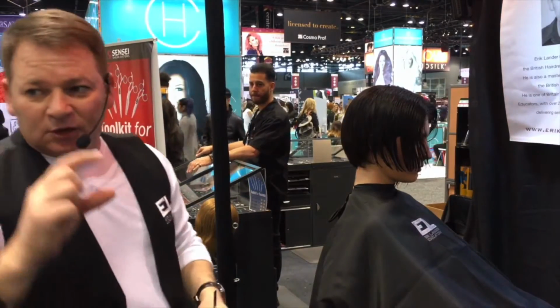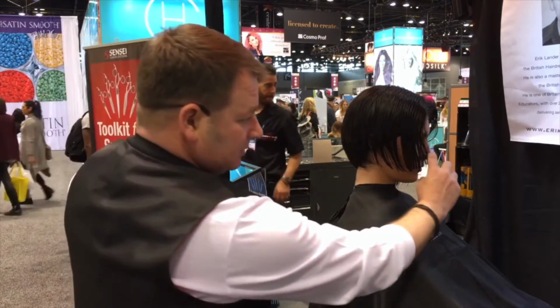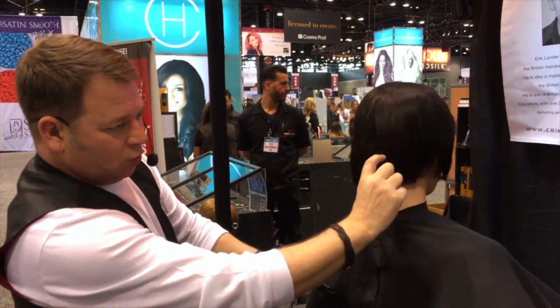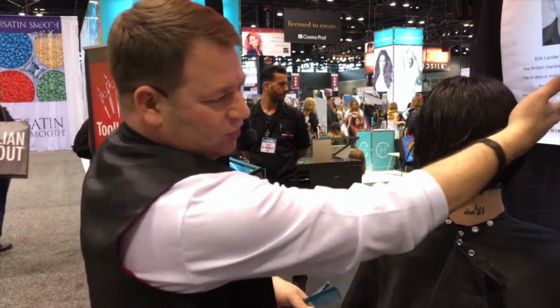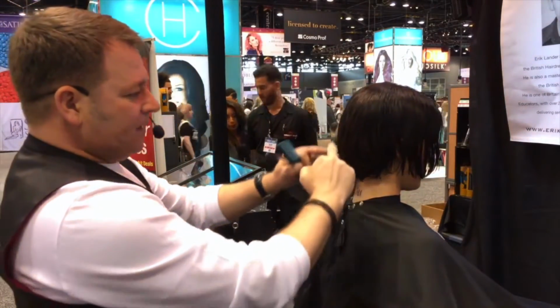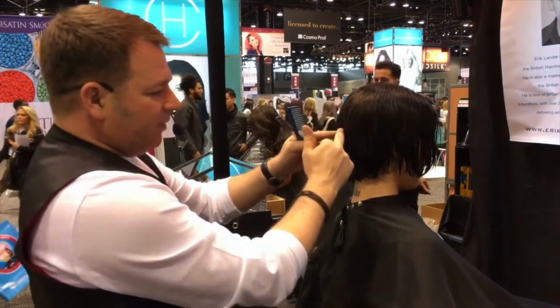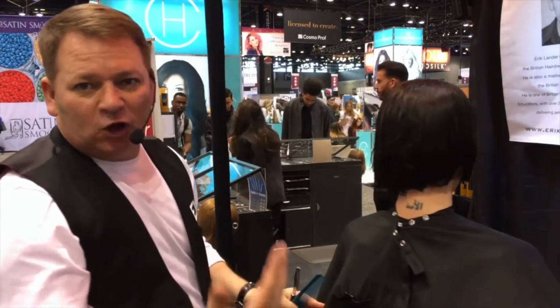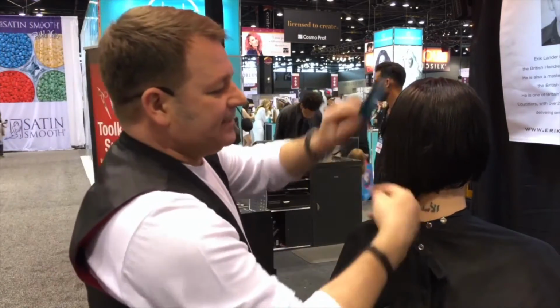So if you imagine a couple of inches, we do that all the way down. So again, you still have to angle here. If we were working on a level bob, then the line would be level, inverted, the line inverted. Because we're asymmetric, the line follows the contour and keeps an asymmetrical shape.